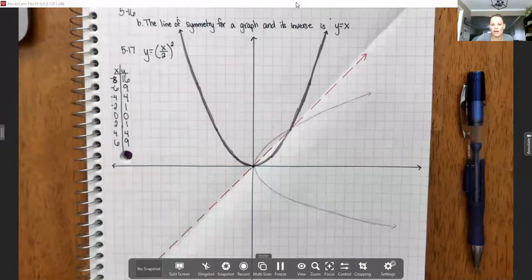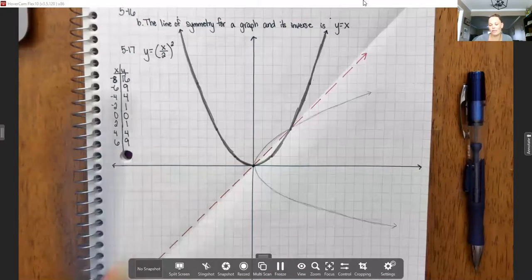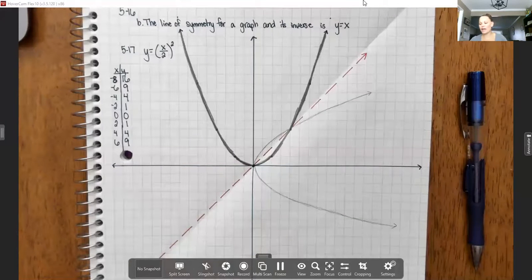Were you guys able to get that to work? Anyone? Was anyone successful? Yes, no, kind of? It's very faint. Mine was very faint too. Again, it's going to depend on the type of lead or what you're using, and how hard you push, but hopefully you can kind of see the same idea. And that's how we can use that line of symmetry, especially if you don't have nice coordinates that it goes through, that'll help you there.